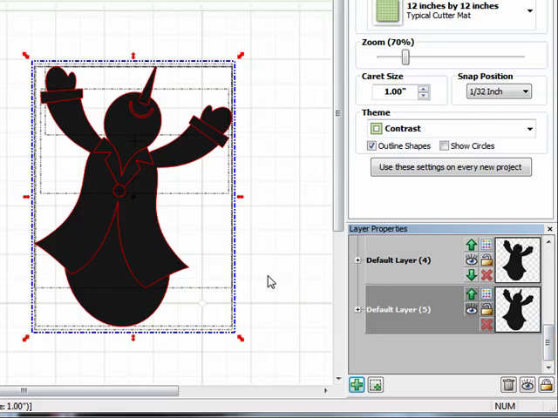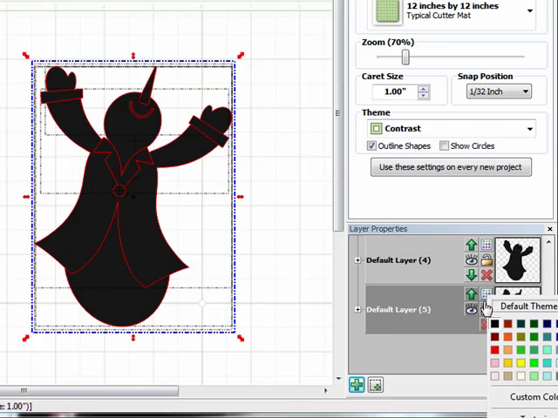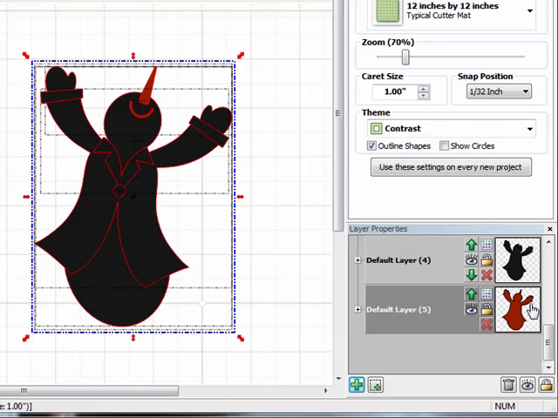Now the next step that I'm going to do, just because I personally find it easier to work with colored images, is I'm going to color each one of these layers. So I'm going to start on the bottom here, and to color it I'm just going to click on this little icon that has the little colored blocks. And this bottom layer is the layer that his nose and everything is on, so I'm going to choose this sort of dark brown color. Now you can see here that the entire piece has been recolored on the little thumbnail. Over here on the cutting image, only the nose is showing up brown, and actually the mouth is as well. And that's just because the rest of that layer is covered up with other layers.